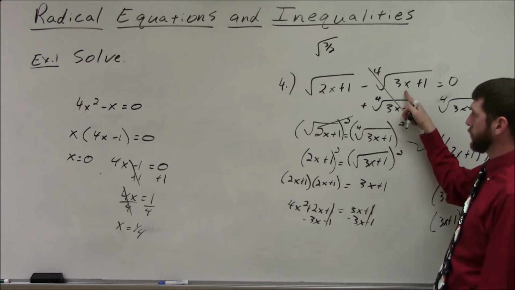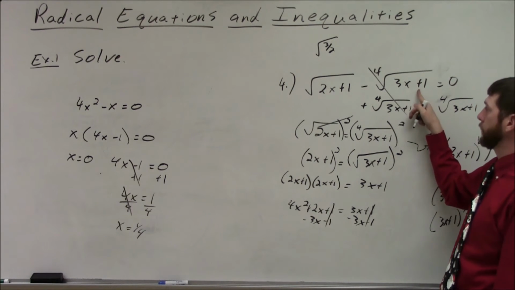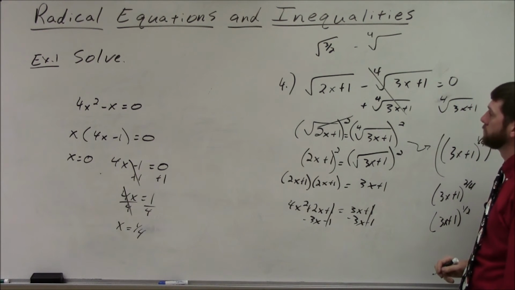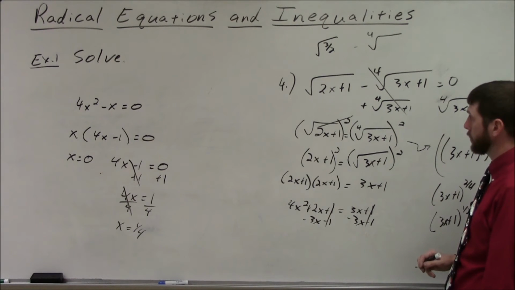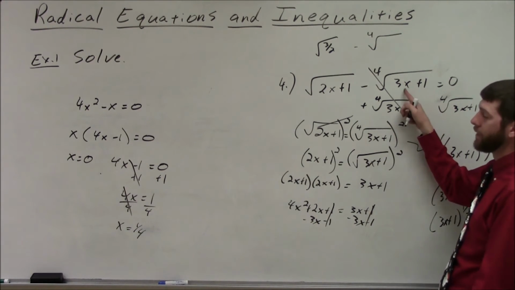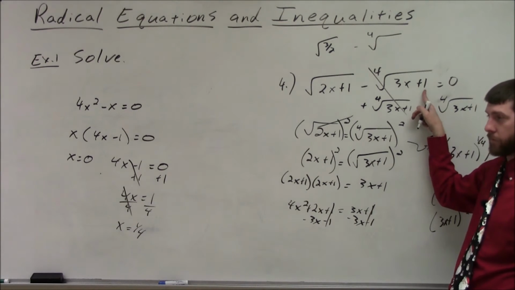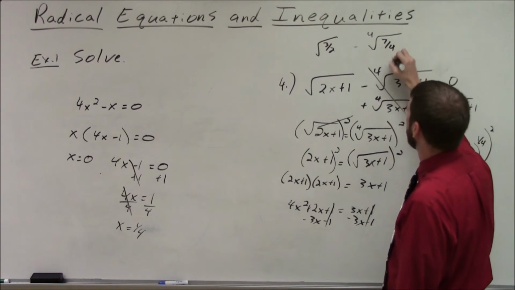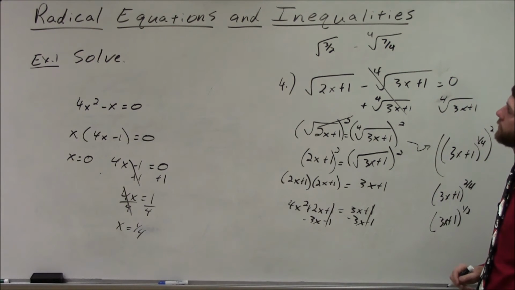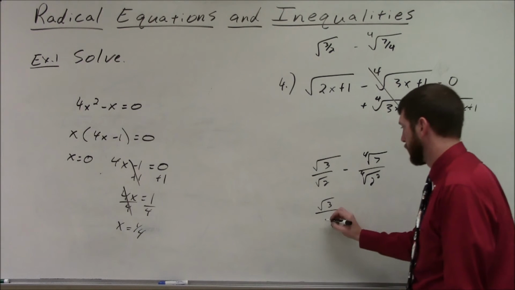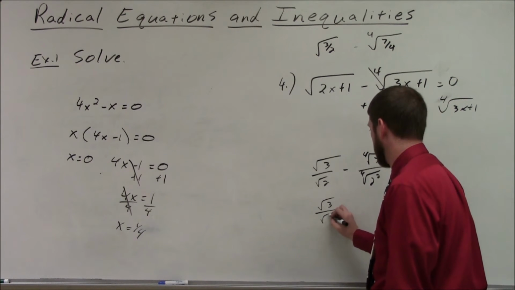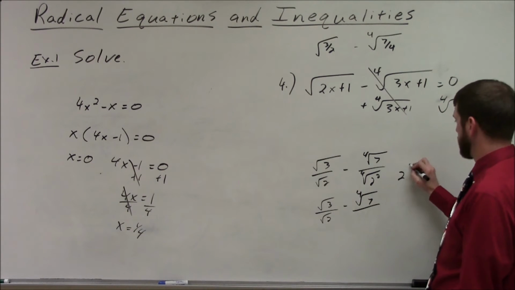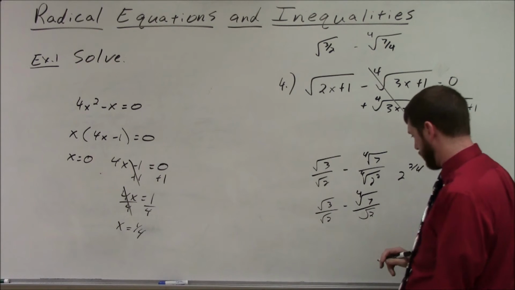Check this one, 3 times 1/4 is 3/4. 3/4 plus 1 is the root of, just went brain dead. Sorry. 3/4 plus 1 is 1 3/4. 1 3/4 is going to be 7/4. Now, does that one give us the same thing? Okay. 2 to the 2/4 is square root of 2.